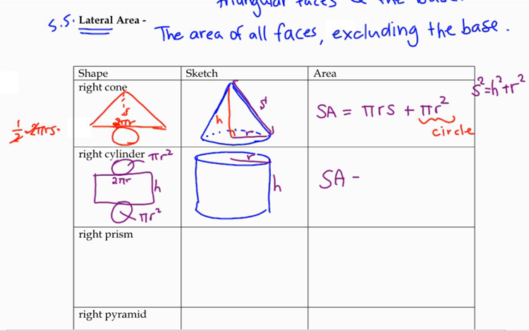Surface area equals 2 pi r squared, because of the 2 circles, plus our rectangle here, length times width, 2 pi r times h. So if I wanted lateral area, everything but the base, how would this formula change? You'd only have 1 circle, so you'd only need 1 pi r squared. So you could just change your formula to be 1 pi r squared plus 2 pi r h. Like the area of a garbage can. Don't need the top in that case, right?